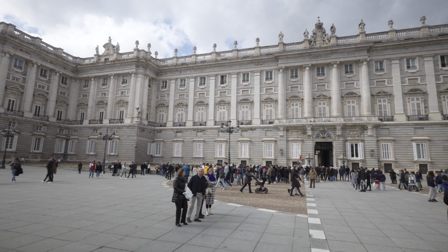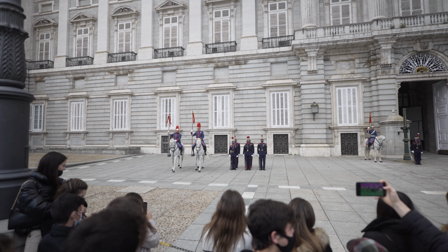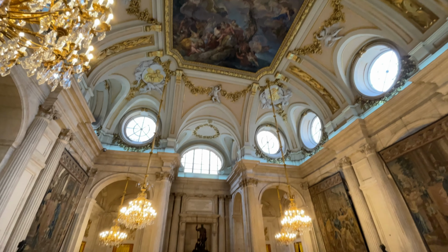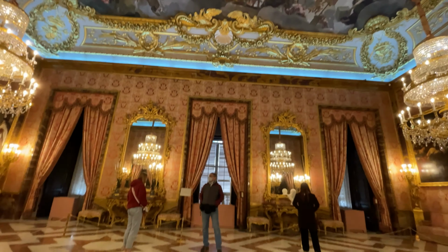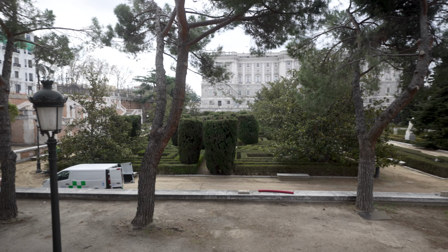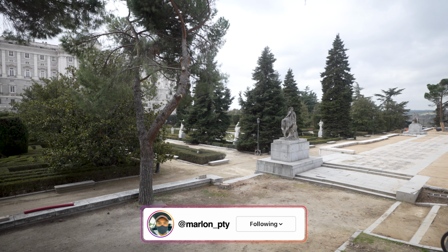The entrance fee there is about 13 euros for a regular ticket, 7 euros for students with your student ID. I also recommend getting the audio guide, and that'll cost you a couple extra euros, 3 euros or 2 euros, I believe. And it just makes the experience much better when you're walking through the palace. It's massive, it's full of beautiful rooms throughout the palace. And in the back is the Sabatini Gardens, which is a beautiful garden, but unfortunately I wasn't able to go down there when I was there because they were reconstructing or working on it, improving the garden, so it was closed off while I was there.